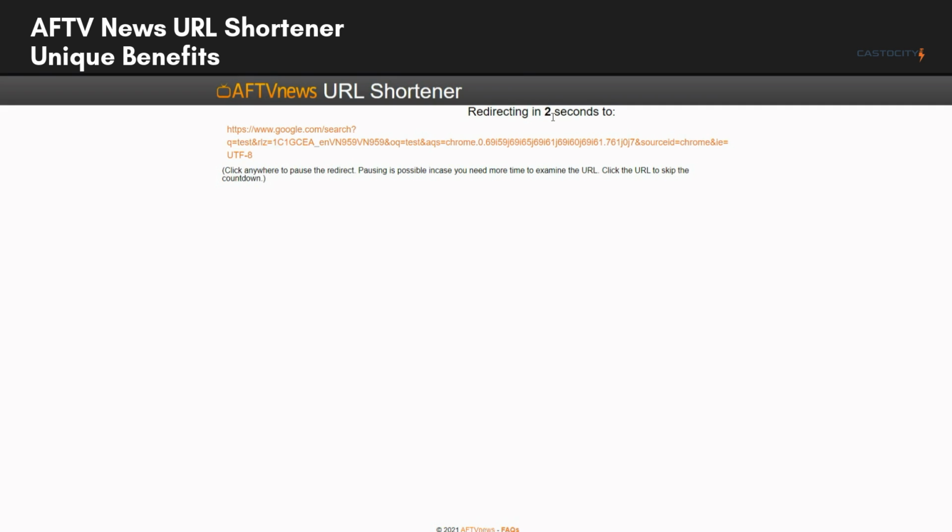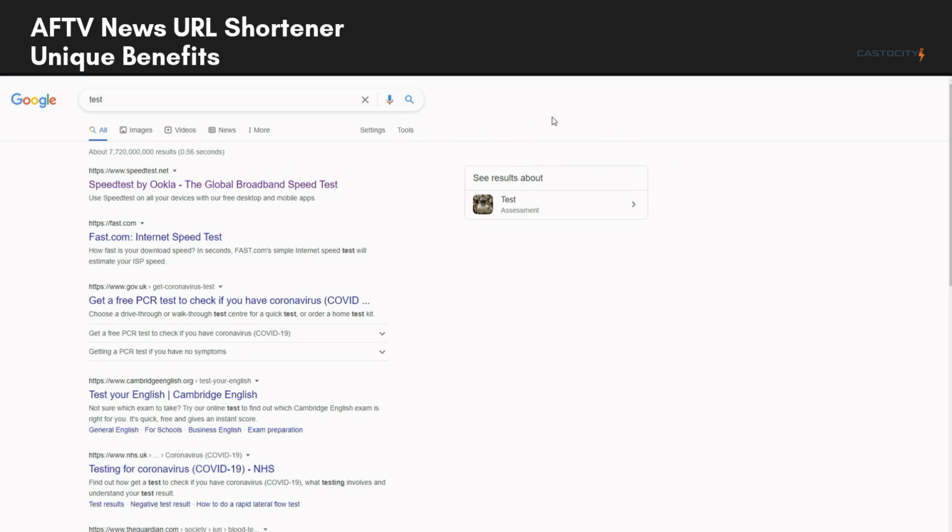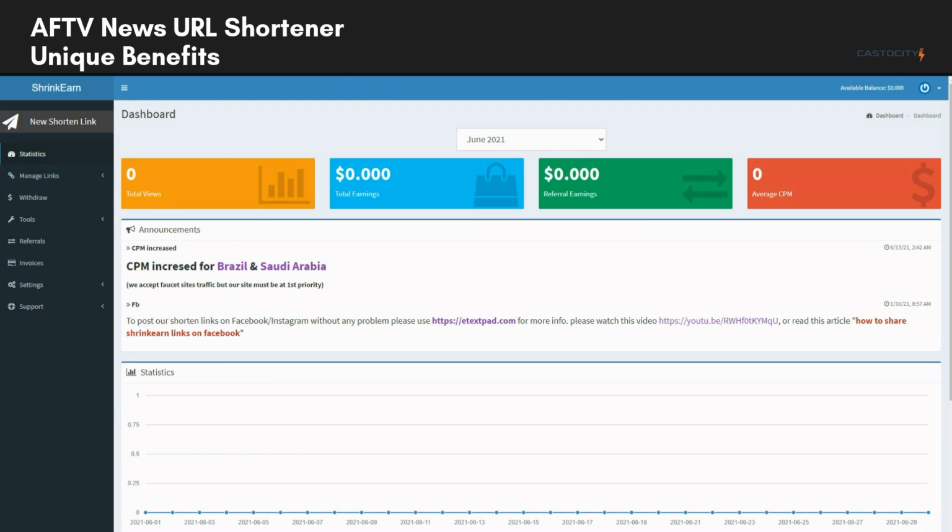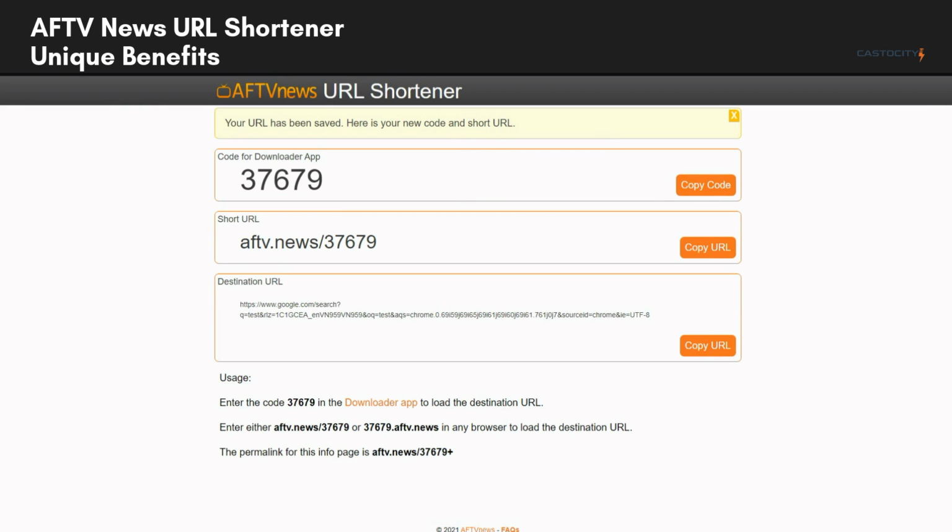Okay, give it a few seconds, and there you go. So it goes directly to the site without any advertisements or anything. Now the reason why I suggest using this is because it's a reputable site. What I mean by that is, if you use another site, they may not send you the traffic. This one is a news outlet, so they send you directly to your shortened link. But let's say you use another one, and I'm going to show you real quick.